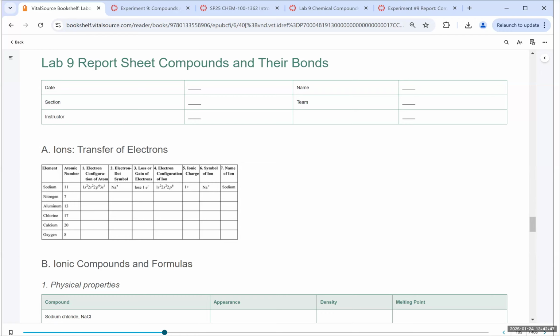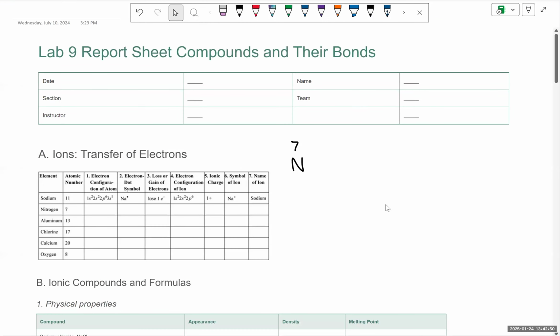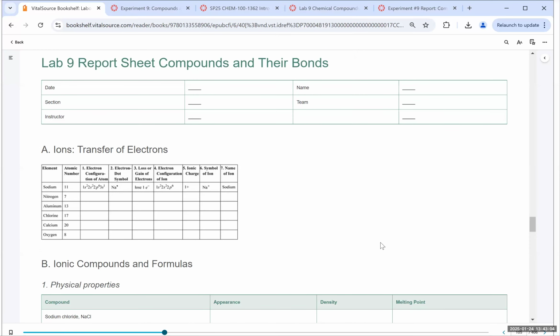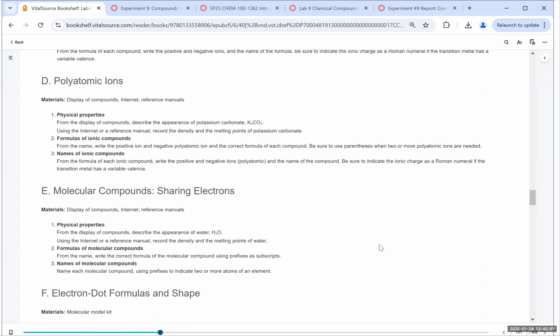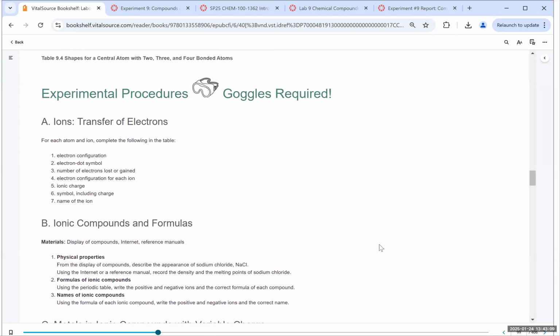So I've taken the liberty of placing the report sheet into a digital format, and we'll be working through this lab together. Whenever I collect a piece of data, I'm going to be writing it down in my report sheet. So let's start now with the experimental protocol and procedure. We'll go through each section, and I'll highlight how to complete each part of the experiment. In some cases, I will complete a representative example and ask you to complete the remaining examples using that guide.